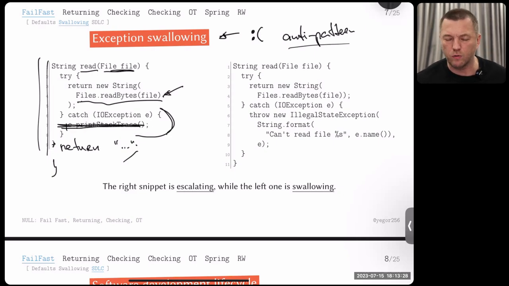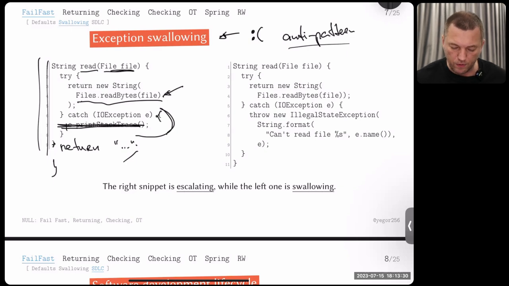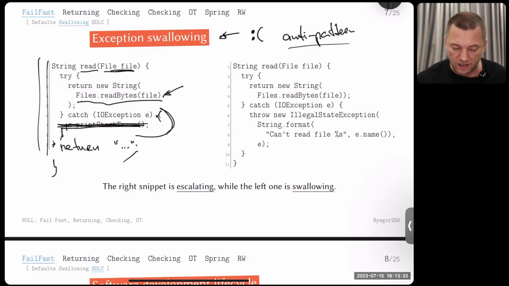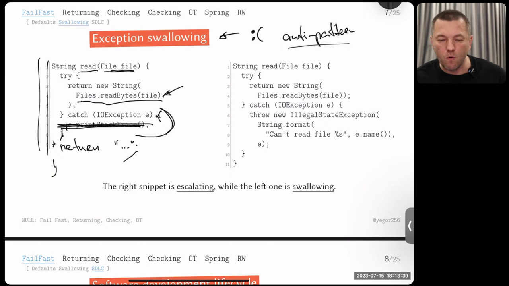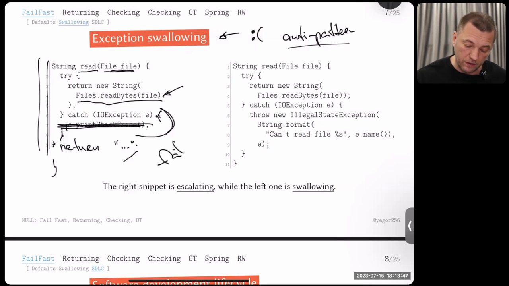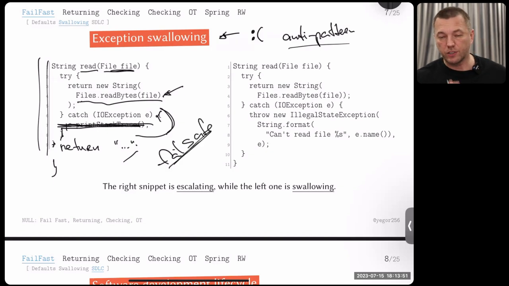That's a lot of code in Java written like this. So you just open the bracket, close the bracket, and nothing happens. Not even printing the exception stack trace. Just completely swallowing, and nobody will ever see that the exception happened here. That's completely terrible. And this is called, of course, fail safe. So we fail safely. There was an exception, we were not able to read the content from a file, we don't tell anybody.